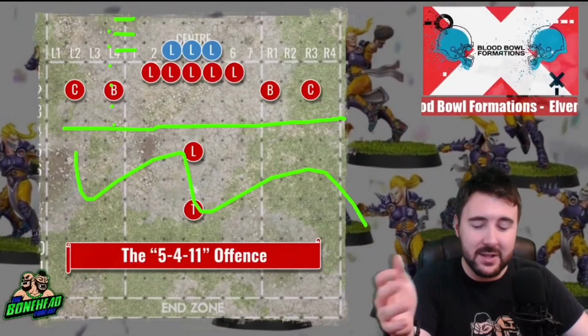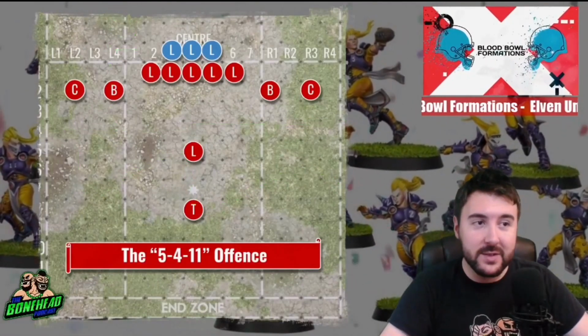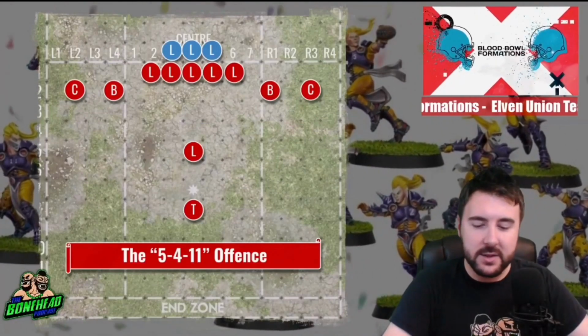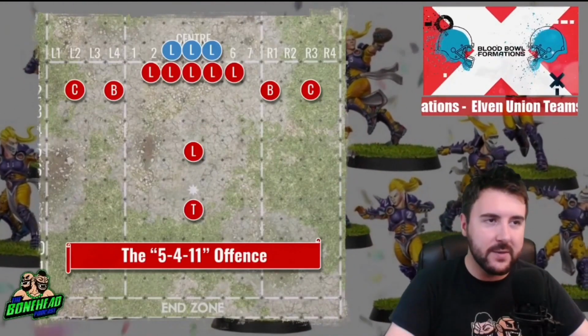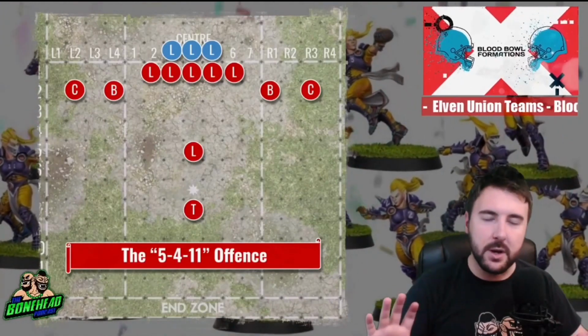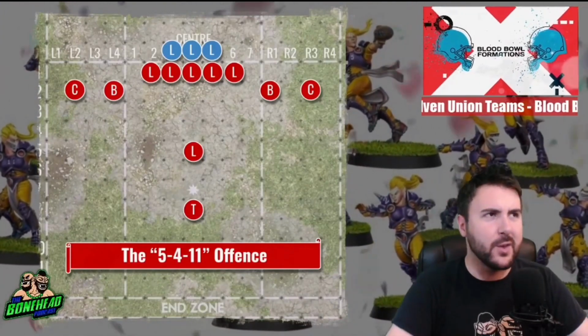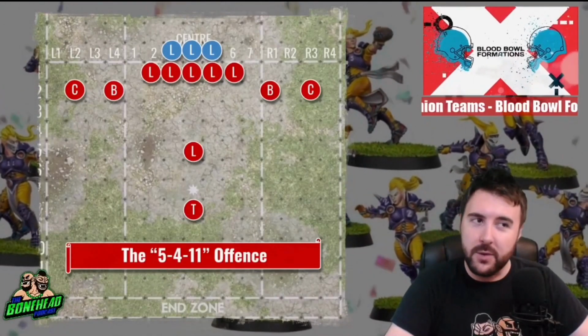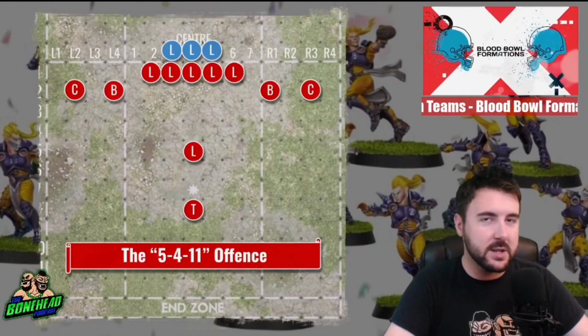So anything that's here is completely safe, and any way they want to go to get there, they're going to have to go through players in this situation. So the 5-4-1-1 gives you the best starting position to just farm a turn away and allow your opponent to make the opening move on defense, which isn't normally thought a great idea, but you've got the numbers in this situation because they've had to deploy deep.